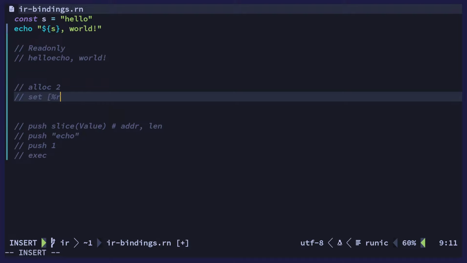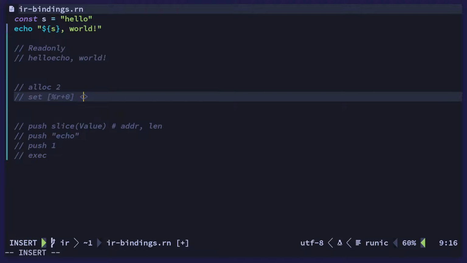This is kind of different, because this is setting, on the heap, the address here to whatever we get next, which is going to be the read-only data.